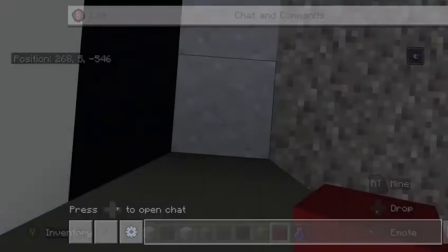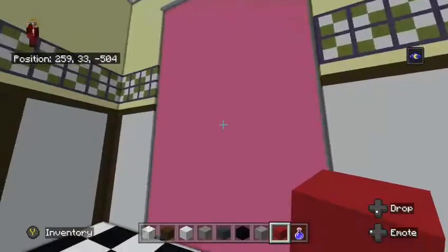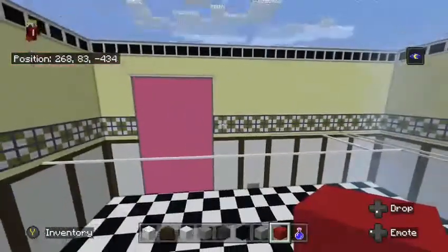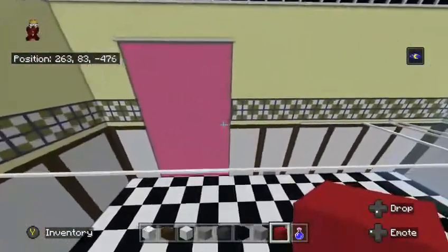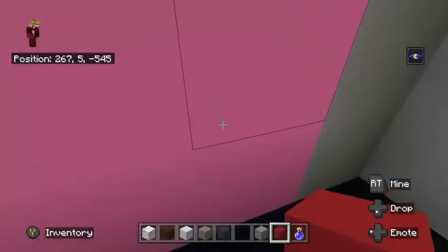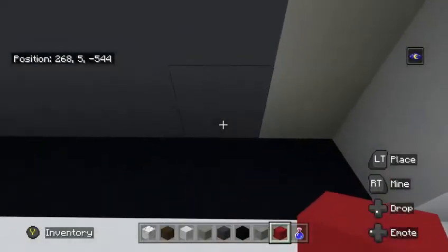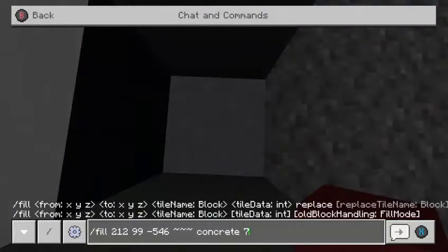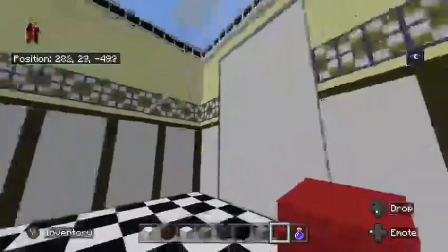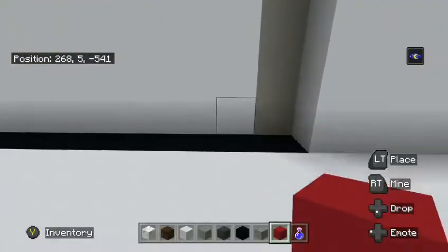Let's try this one. I mean, it's a look. Oh yeah, I don't think having a door there is the worst thing. Just gotta find the right colour. I just want to see what this colour would look like. It's on the list, potentially.